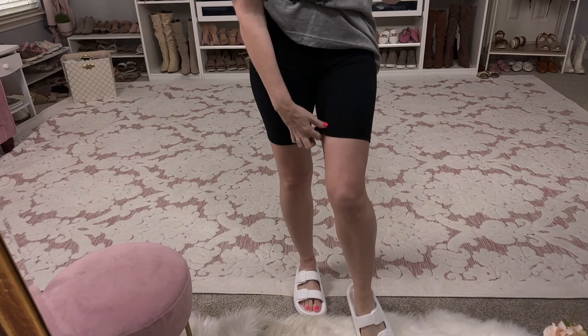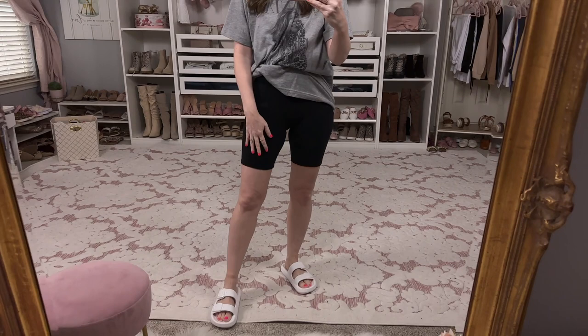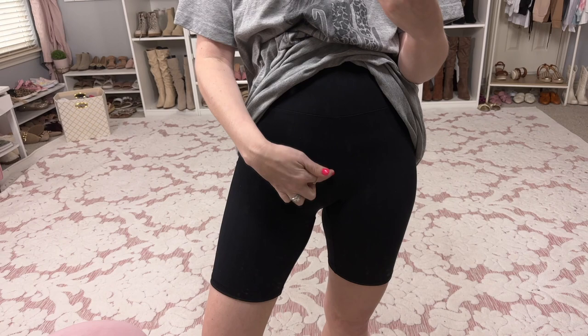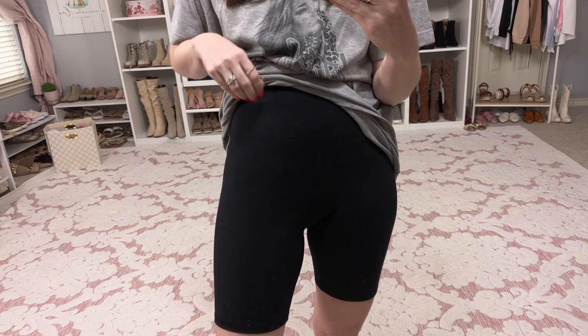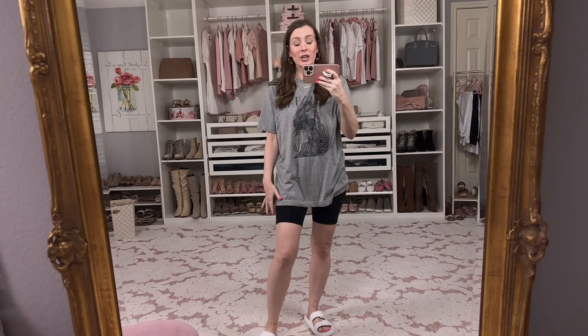Okay, so this is the first pair of bike shorts. I already love these. They're a longer pair and they don't cut into your leg. Like if you are super thin and these are really tight, they're going to cut into your skin — these don't do that. They do not have the seam down the middle. They don't have a seam right here down the middle that gives you a camel toe situation. I hate that. This Shania Twain shirt is from Jane, and I'm wearing fluffy sandals from Walmart by No Boundaries. These are a winner — I'm definitely keeping these. I love the high waistedness of them and they're super buttery soft. So yes, these are a winner, linked down below.